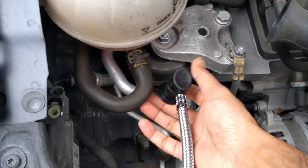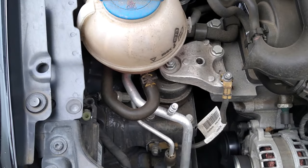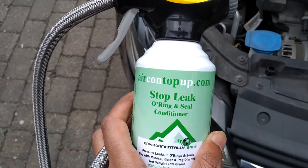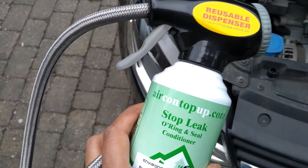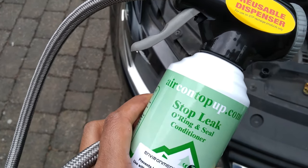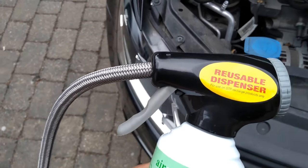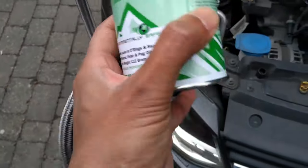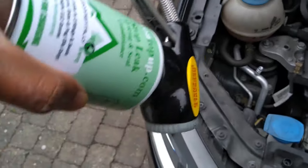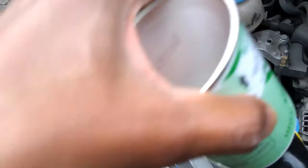So the first thing we're going to do is put a leak cylinder in the system, then we'll put the gas in and re-pressurize. Just take that off — very easy on this particular one, just push up and it comes off. So here's a can of the stop leak. I bought that off the internet, the thing is about 19 quid. Connected it to the dispensing unit. We're going to clip that end back on, hold the can upside down, shake it until it's all empty and then take it off.